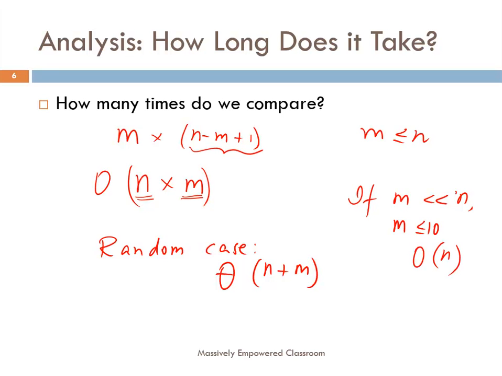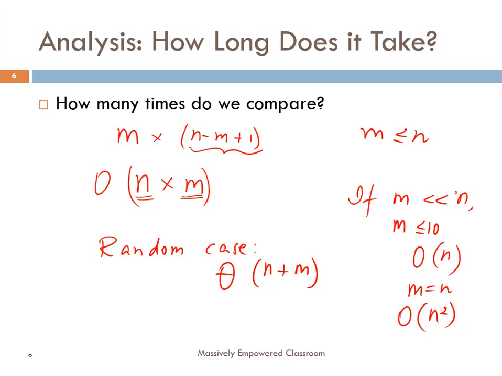But if the pattern itself can be almost as long as the given text, then it is so. For example, if m can be equal to n, then this becomes O(n squared) in the worst case, because n and m are of the same order. But if you can limit the size of the pattern, if m can be treated as a constant, then it becomes a linear time algorithm. So the complexity depends on both the length of the given text and the length of the given pattern. And as I said, in random cases, in average cases, the number of steps required may be much less than n squared or n into m.